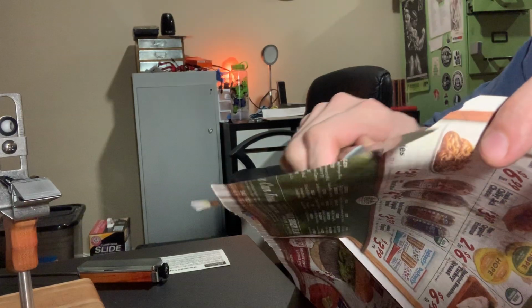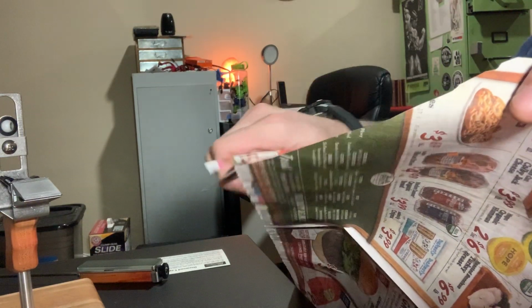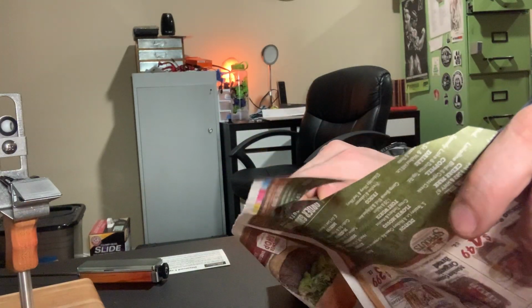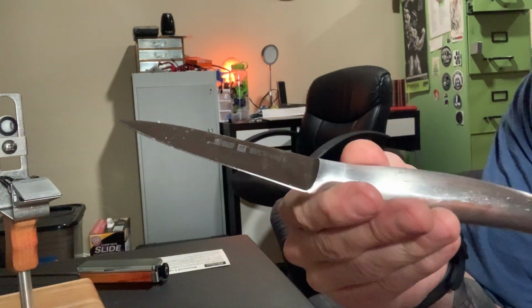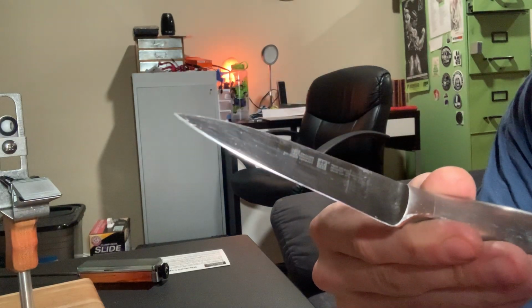Look at that. Perfect. That is one sharp kitchen knife. And there you have it, guys. See if I can get a little bit of that shine. There we go. Look at that. Look at that light hit that edge.